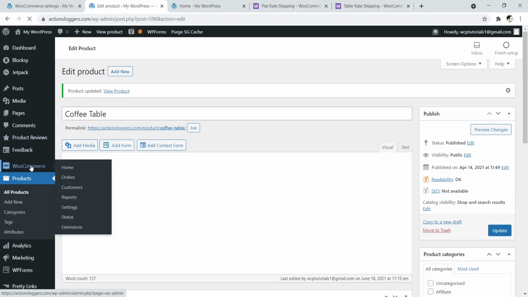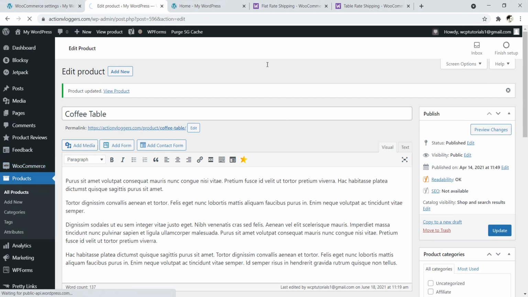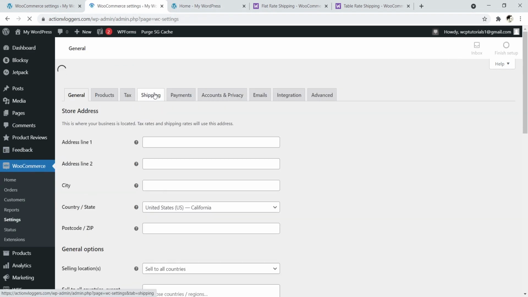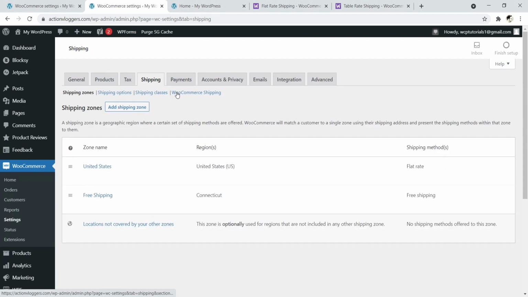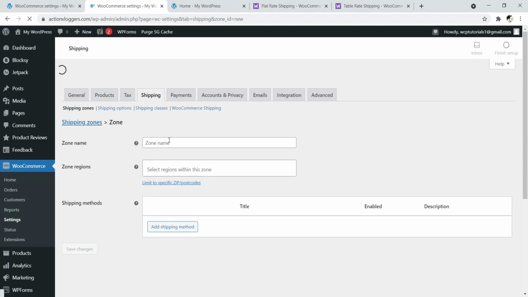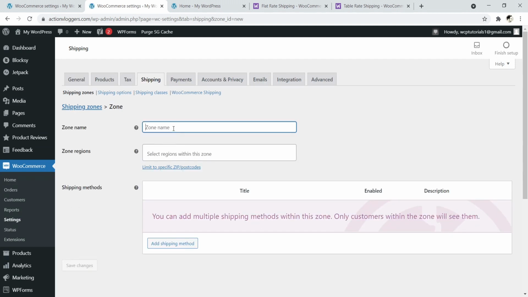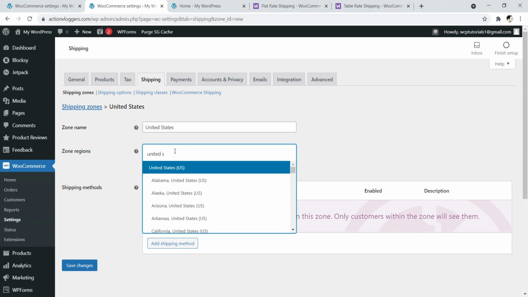So now let's navigate to WooCommerce. Let's go to settings, and then let's go to shipping again. And there we go. So for example, we can add in a shipping zone. We'll say the zone is United States, and the region is United States.